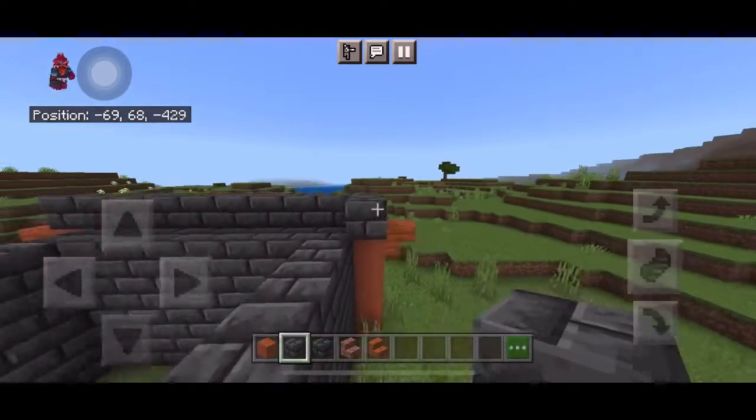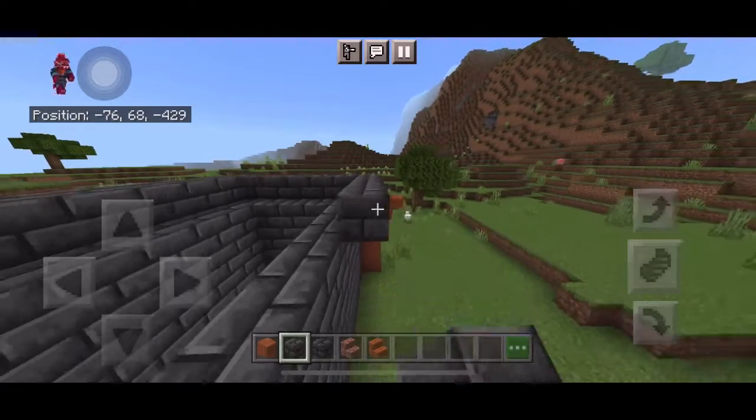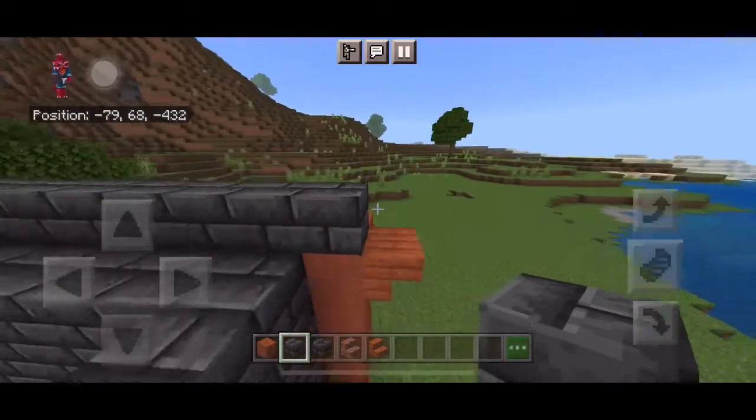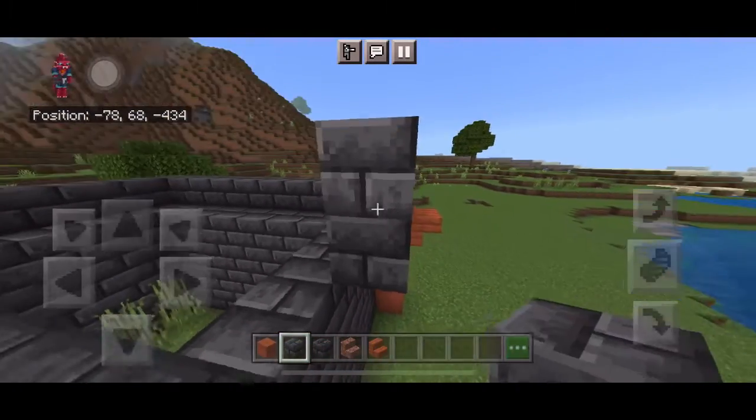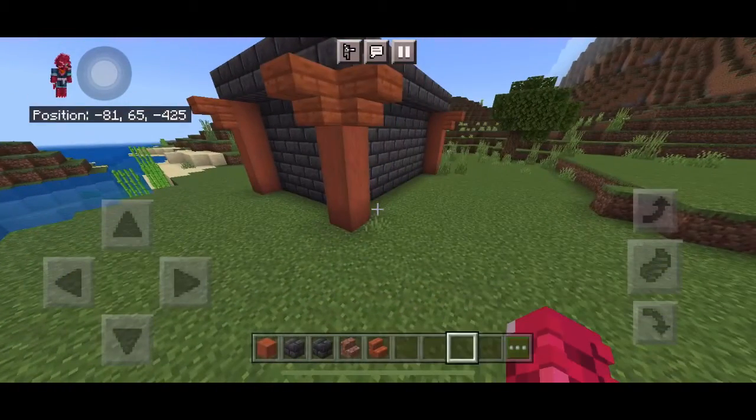Alright. Next, you're going to place a wall type at the top of your log and just fill it in so that your top wall is just 1 block wider from the bottom walls. That makes sense. Just like this.